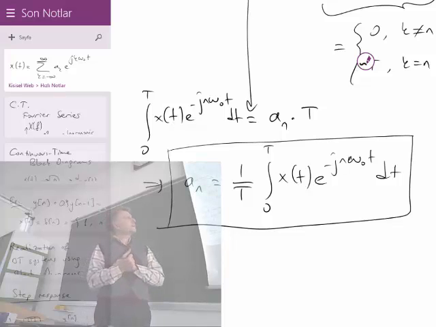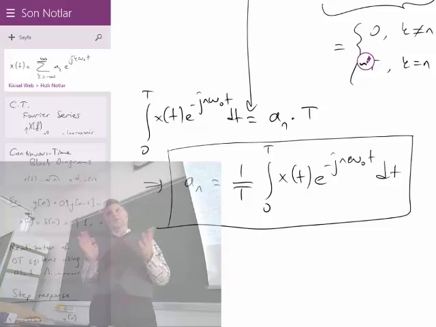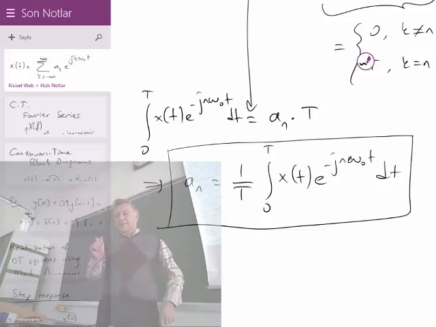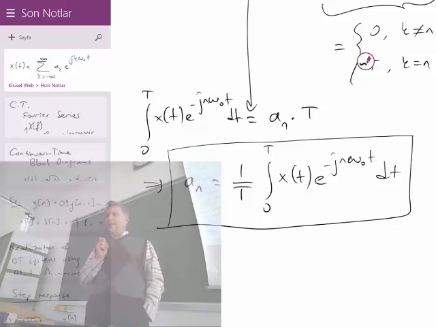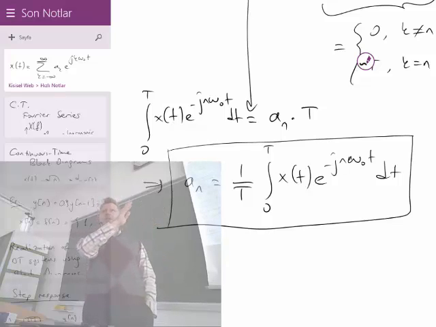That's the methodology. Now, this formula is, unfortunately, I have to say, more important than the way we derive it for the time being. You have to remember or memorize this formula. It's a very canonical, classical formula to represent the Fourier series coefficients, the a_k's. One thing that you have to notice always is that if you are having Fourier-related things, if it's a Fourier transform that you're looking for, this formula is more or less the same.